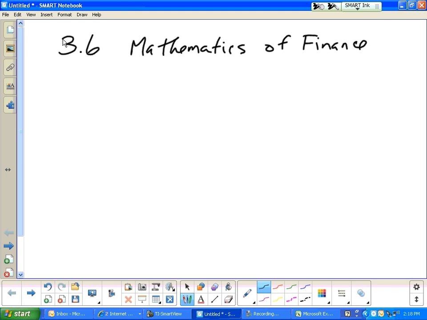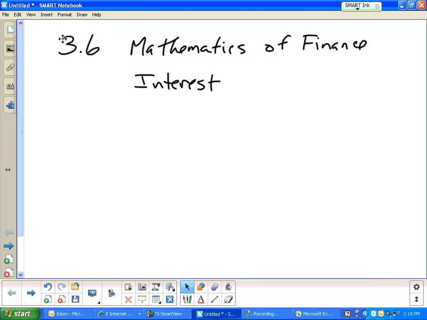Okay. And the reason that the mathematics of finance is so important is because of something called interest. And either you've got money to invest and you're going to earn interest on your money, or you are going to borrow money and you're going to have to pay interest back. And you need to understand how it's computed, how are they calculating a particular interest, and what are you going to end up owing. So, some numbers to begin with.